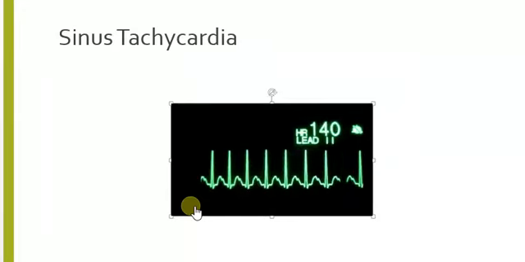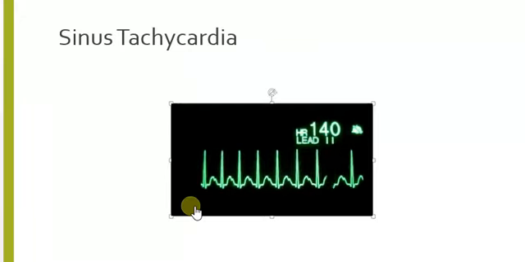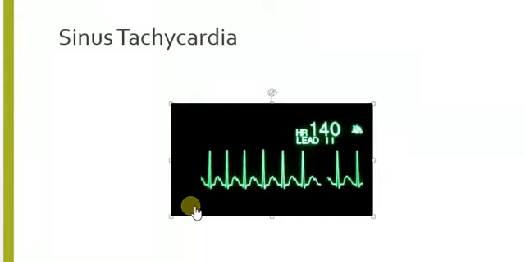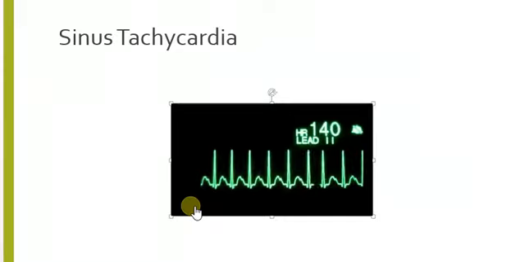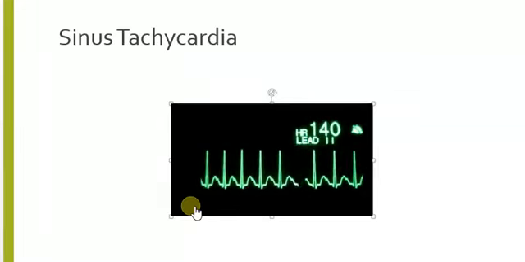Sinus tach initially will increase your cardiac output, but after a while we'll see a drop in blood pressure because this continued increase in heart rate will decrease your coronary perfusion time, your diastolic filling time, and your coronary perfusion pressure, and it's going to do this increase in myocardial oxygen demand, which is not real good for your heart muscle.